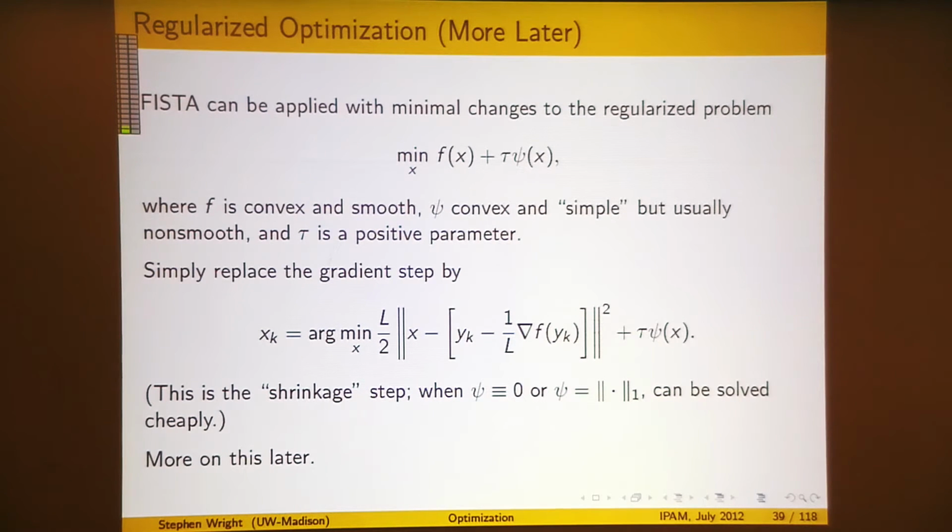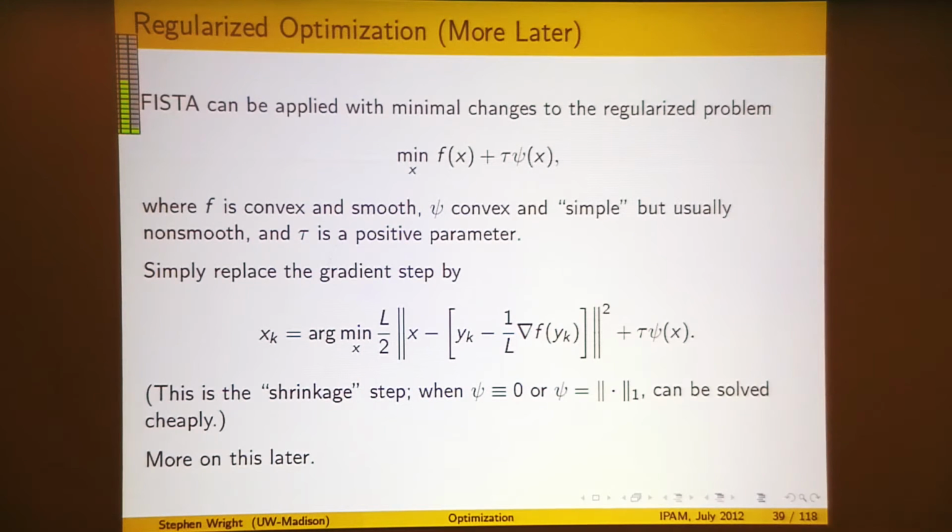Let's talk about another kind of change that is, again, interesting in the kinds of problems that you are interested in solving, and that is where you take the function f and you add on a non-smooth regularization term, like an L1 norm or something like that, to induce sparsity or some kind of structure. So these methods that I told you about, how can they be modified to this situation? Well, some of them can be modified quite easily.